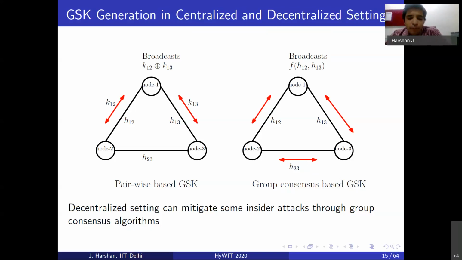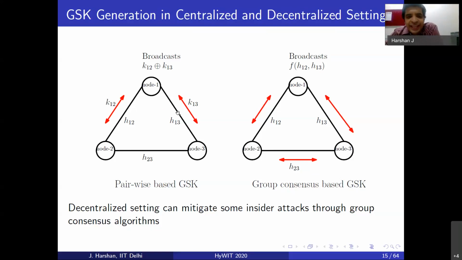Now, one approach to get hold of a secret key is as follows. They could piggyback on the simplicity of pairwise key generation. What it means is no new protocols are required. They just go back to the 2-user case, wherein node 1 and node 2 just work like a 2-user key generation case. They exchange their pilot symbols and somehow generate the key K12. Let K12 be a binary key string, generated from the physical layer using the common randomness in the channel H12. Similarly, node 1 can also extract the secret key K13, between node 1 and node 3, using the channel variations in H13.